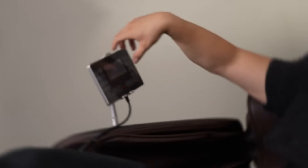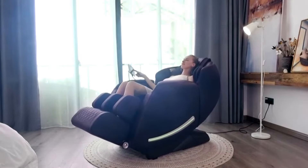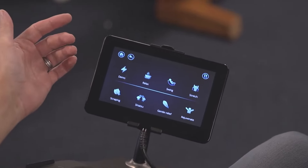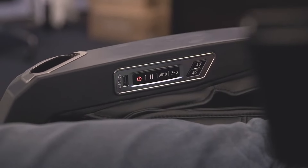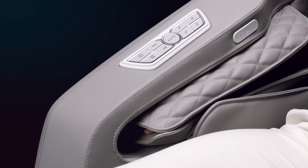The Real Relax Favor 6 is praised for its ease of assembly, with users finding the instructions straightforward and setup quick. They appreciate that the chair adjusts to their body size accurately and find it excellent value for the money, offering multiple settings and preset modes with excellent targeted massages. The Osaki X-Rest 4D offers a comprehensive massage experience with its 4D rollers and airbags. However, some users have criticised its comfort level, particularly noting issues with width, lumbar support and seat cushion, as well as complaints about speaker sound quality and unreliable app connectivity.